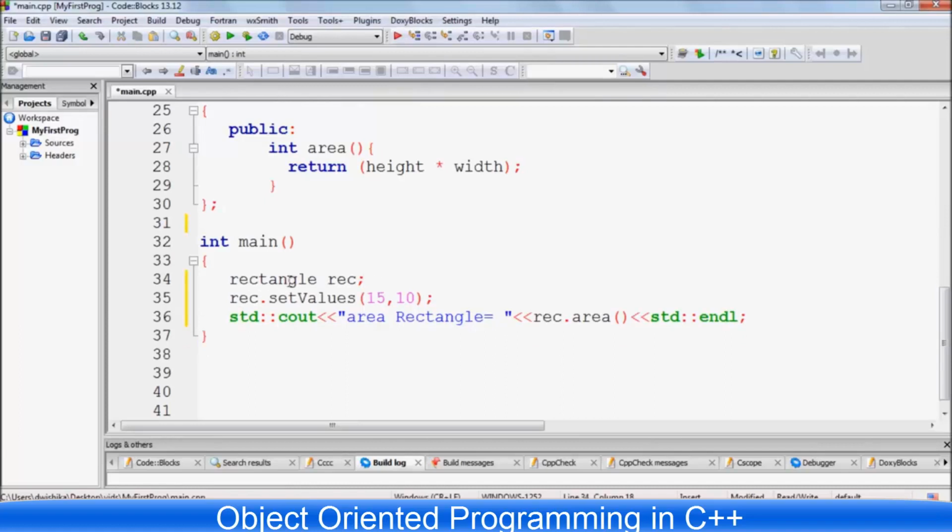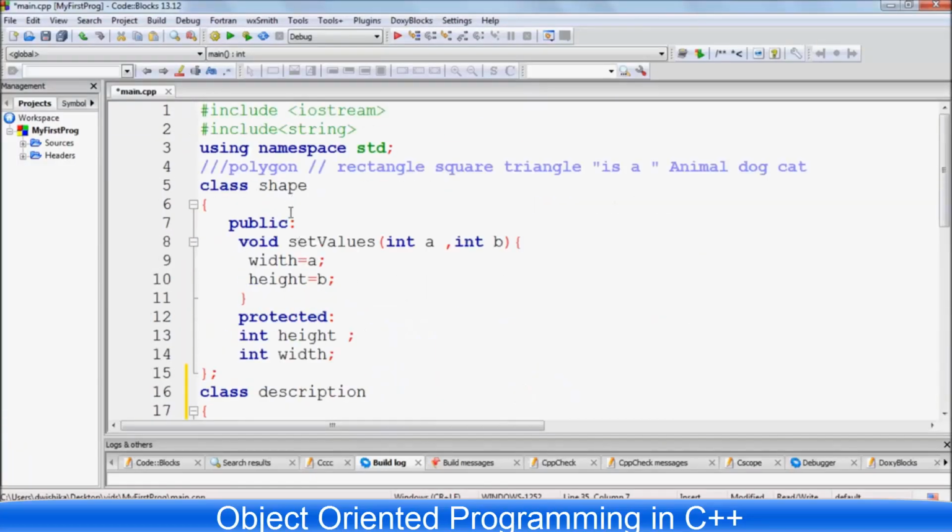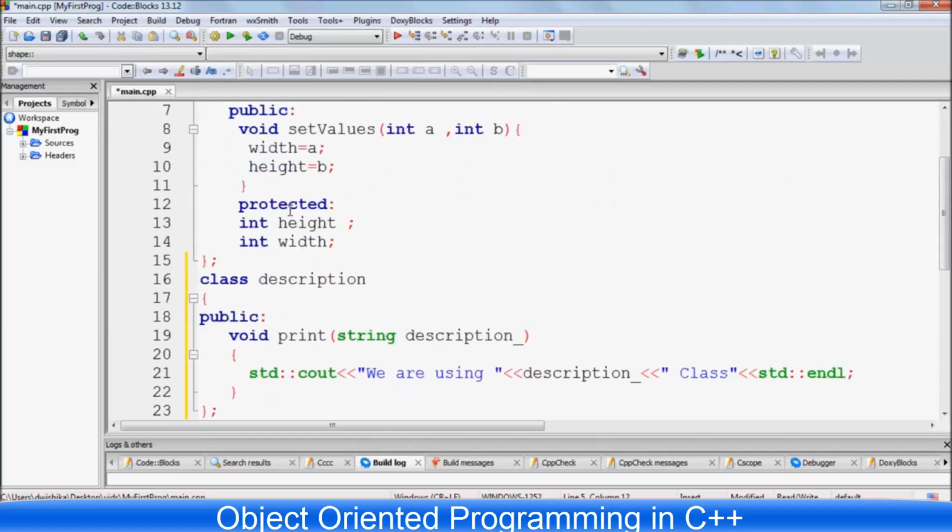Okay, so we are inheriting from two classes, and now in main, if you remember, I have created an object called rectangle rec, and I can set the values using the set value method from our shape base class, right?